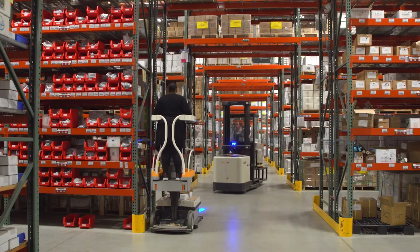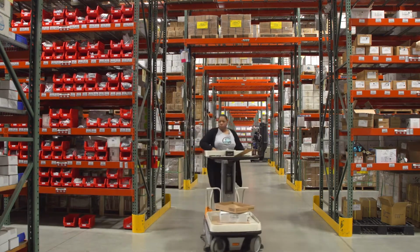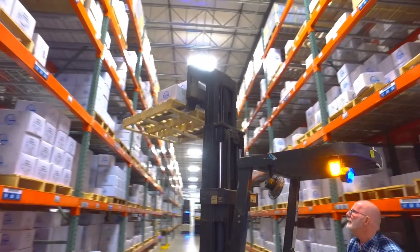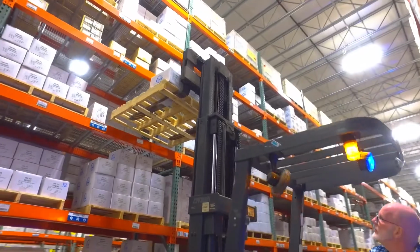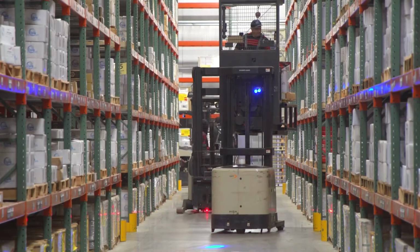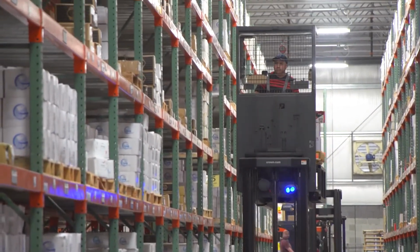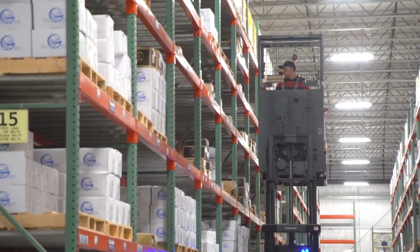So as you can see behind us, we got about 125,000 square feet of product. Global Link and Creative Products Group is the premier supplier of a bunch of stuff. Our claim to fame is locks and keys. We also are the Tier 1 supplier for fasteners, so screws. About 25% of our warehouse is nothing but screws. We also supply a plethora of other stuff. Creative Products Group takes care of things like the B&B Molders line. We also supply a lot of plumbing and other hardware items for other companies.